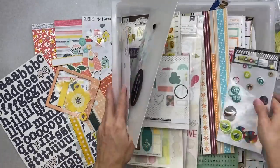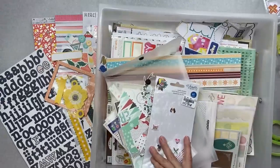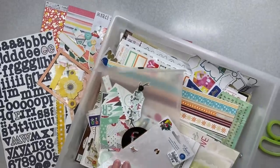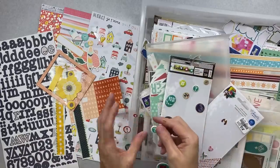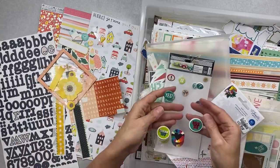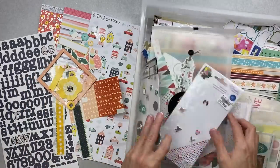Why does everything feel kind of awkward today? You know why? Because I have a bin on my desk that I don't need on here. Let me move that out of the way, so I can't maneuver right. Okay, there we go. Now we can flip through a little bit better. I saw this little yellow puffy here. I'm gonna put that down. And I think that's gonna be it for those.